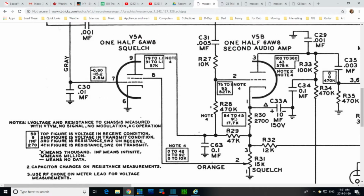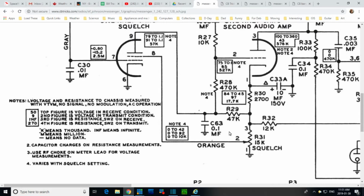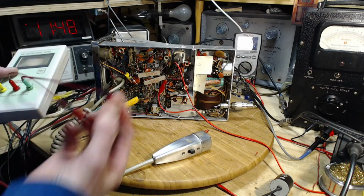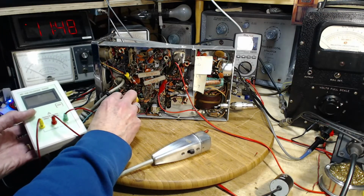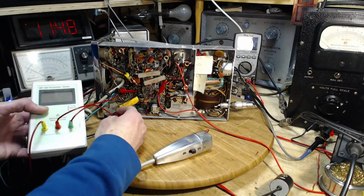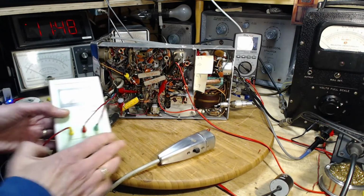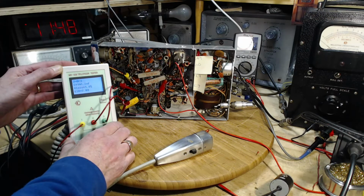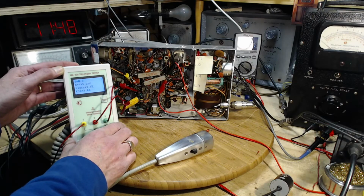So where'd it go? There's a point one there. 63, that was the other point one, the one I changed already. 34. Okay, we're going to go after that. We'll test it. We're realizing that really trying to test components in the circuit is pretty questionable stuff. Let's start with the meter I've learned to distrust so far. Temporarily distrusting this meter. To ground, I think ground anywhere will do it. And it says 145 nanofarads. That would be a 0.15 capacitance. It's very similar to what I read on the other one, isn't it?